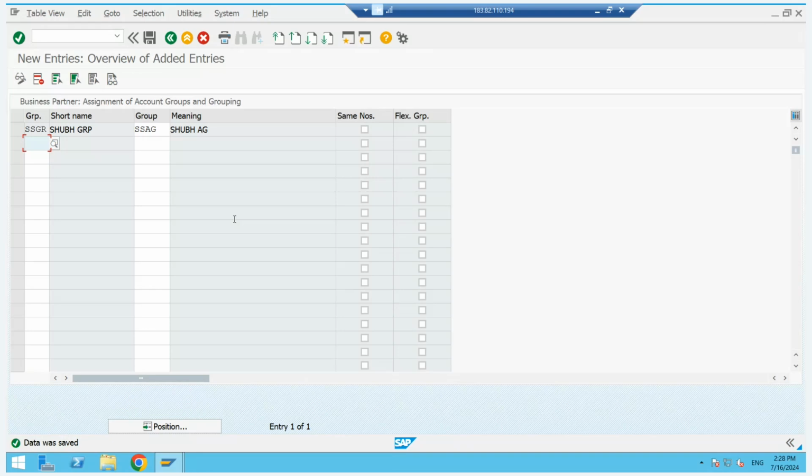So this one was missing. Now create a BP. Go to /nBP and create a BP and vendor. Go to other Hana, here also you can do.